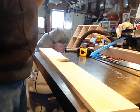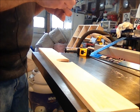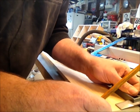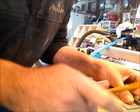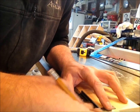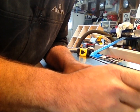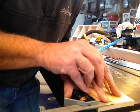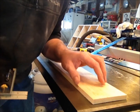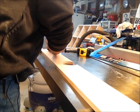So what I'm going to do, I'm going to set my combo square up 1.5 inches. And I'm going to make marks on the ends here. So I'm going to come up from the bottom. Make sure you get that right. I almost went from the top there. I'm going to make a mark there. Probably can't see that because my mitts are in the way. Get a mark there. Same thing on the other side.